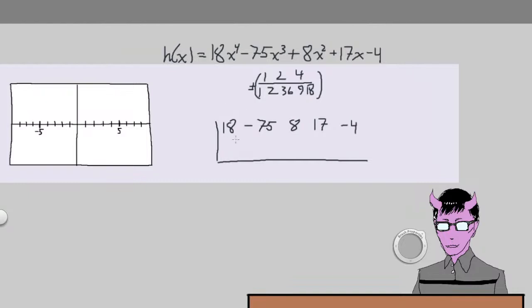Alright, first candidate. The numbers are kind of largish. So I'm going to pick positive 2 as a first test. Again, we're guaranteed 1 positive real solution, and since these numbers are fairly intermediate looking, I'm going to pick 2. So drop the 18. Times 2. Summate, we get negative, what is that, 39? Yeah, that's correct.